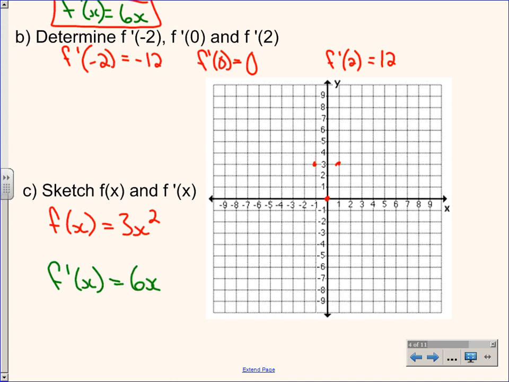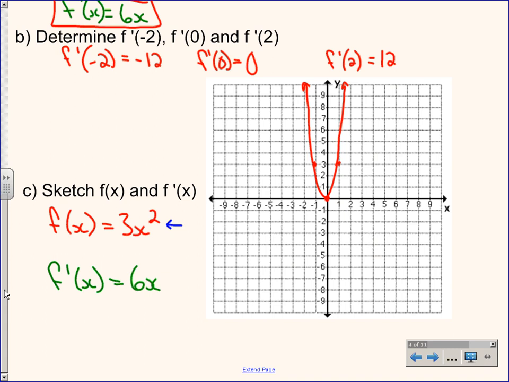The other way, if you just wanted to graph this, you could just sub in a couple of values, right? If I sub in x equals 1 into this equation, 1 squared is 1 times 3 is 3, we get that point. If I do the next one at x equals 2, 2 squared is 4 times 3 is 12, so it's some point up a little bit too high. Okay. So this is a not particularly impressive sketch of a parabola since it's only got 3 points, but it's not bad.